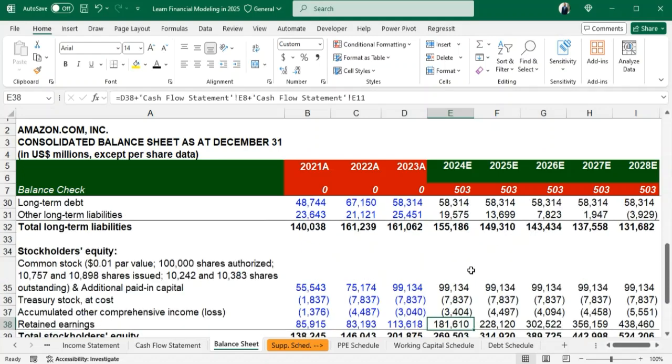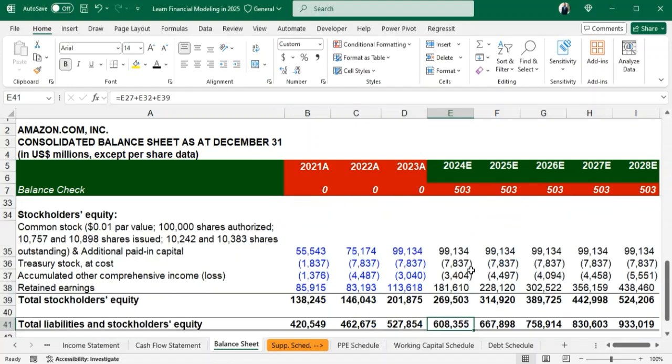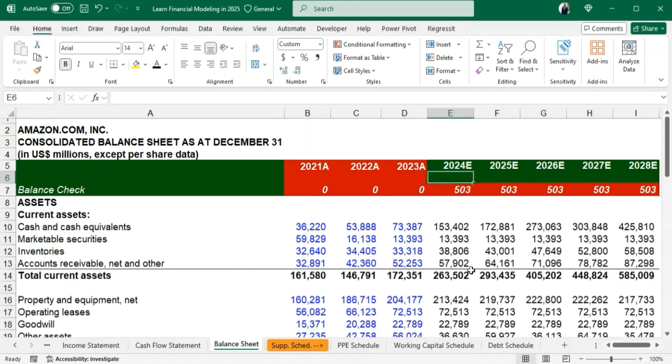Now, with all this, we have done everything correctly in my previous video. And so I have identified that Amazon has not actually linked the correct cash flow balance from the cash flow statement onto the balance sheet, which is a cause of concern.